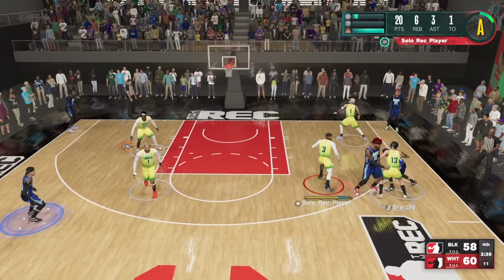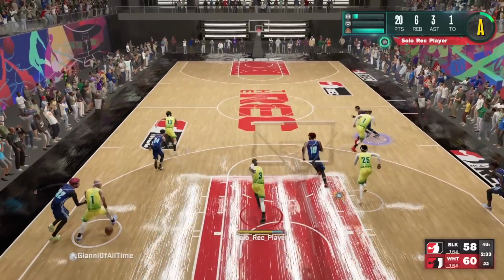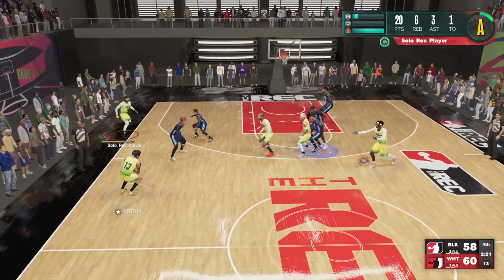Look how weird the center has to set the screen now. Look how high the center has to set the screen because of how high up my guard is playing. And look how much he just zooms past that screen with no friction because he's played it well this time. I don't think he did it on purpose, but look how quickly he just recovered from that screen because of how high he played.